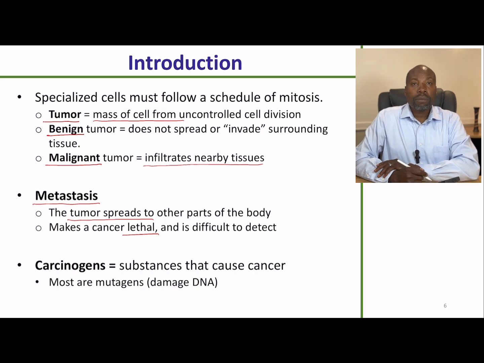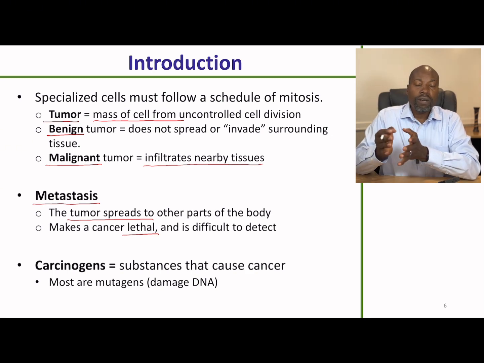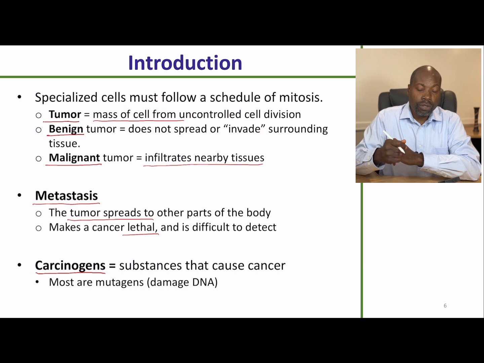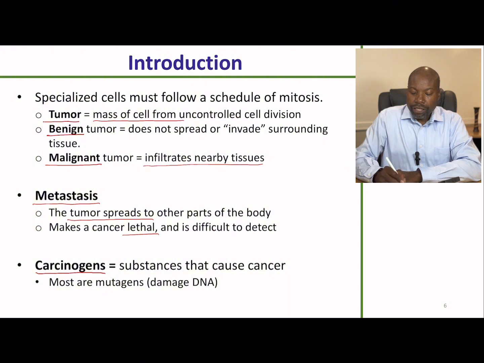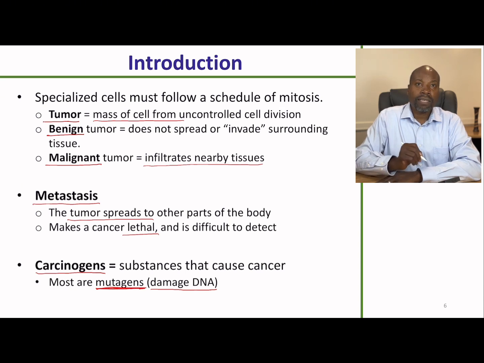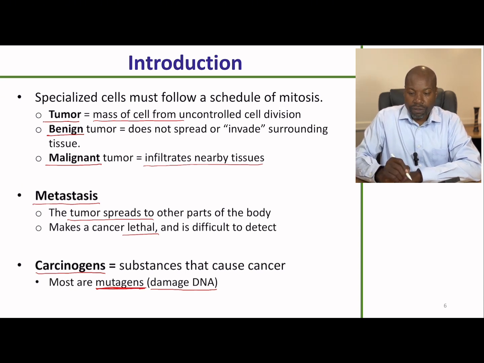Now, we have some conditions that can trigger cancer, and these conditions, which are in general environmental, are going to be called carcinogens. So carcinogens, radiations are carcinogenic. Some chemicals are carcinogenic. In any case, these carcinogens are going to lead to mutation in DNA, so DNA damage, right? DNA damage is going to be caused by mutagens. So mutagens are these carcinogens that cause mutations, right?